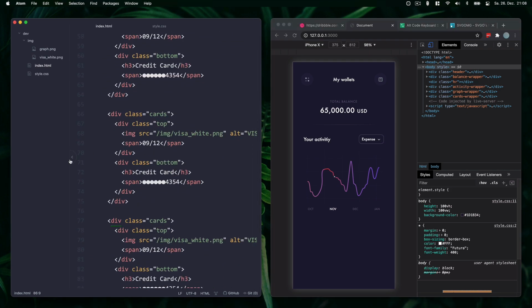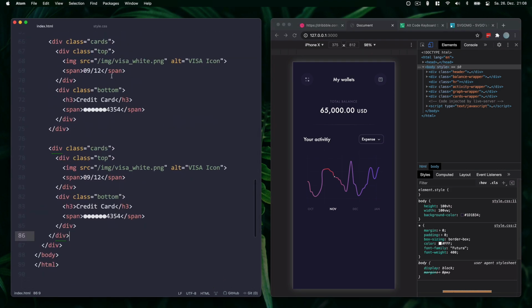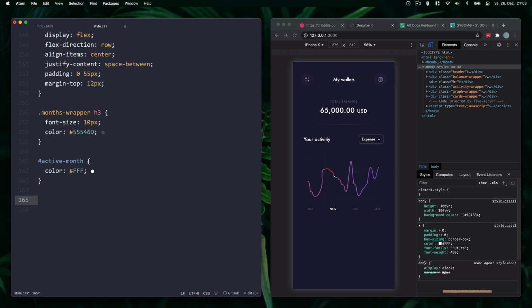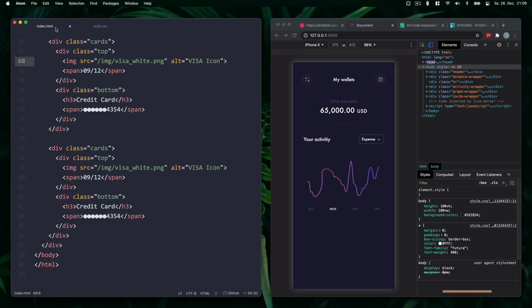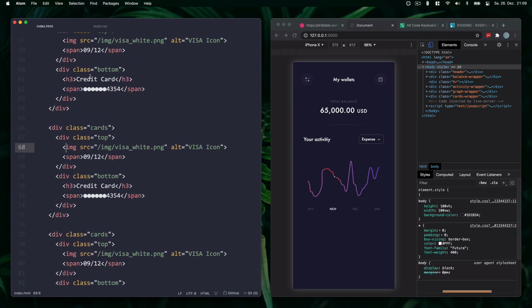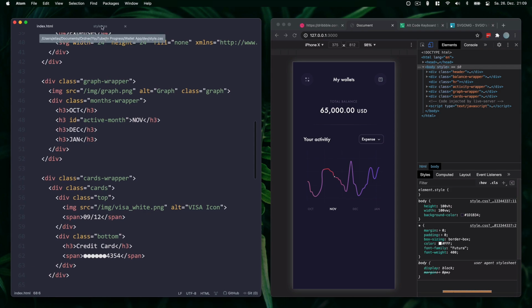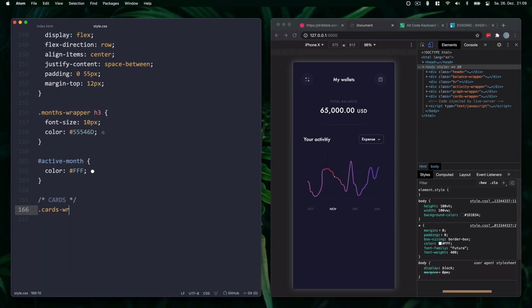Very first thing we need to fix is our image there. .top image, okay. Cards. Dot cards-wrapper, okay. Dot cards-wrapper.